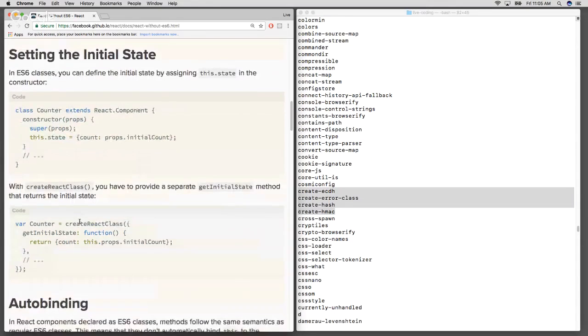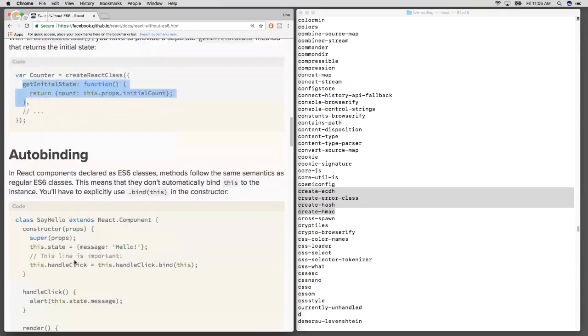So, setting the initial state. In ES6 classes, you can define the initial state by assigning this.state in the constructor, like that. With createReactClass, you do it with getInitialState.